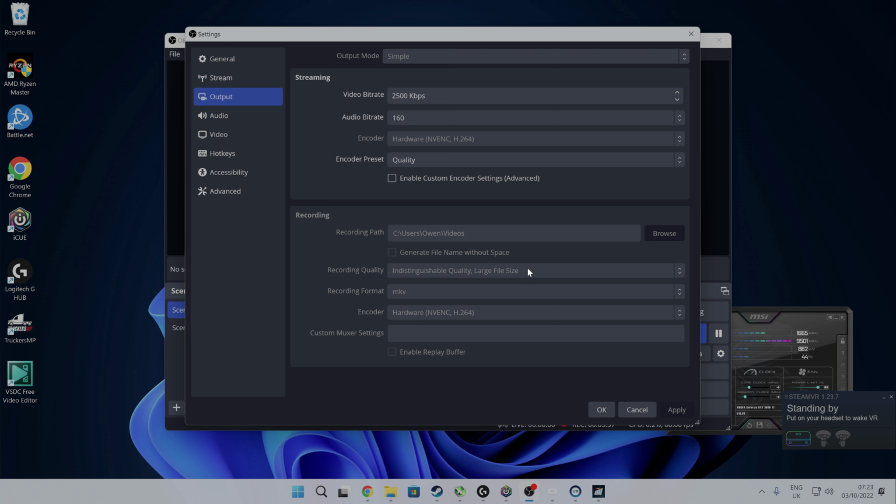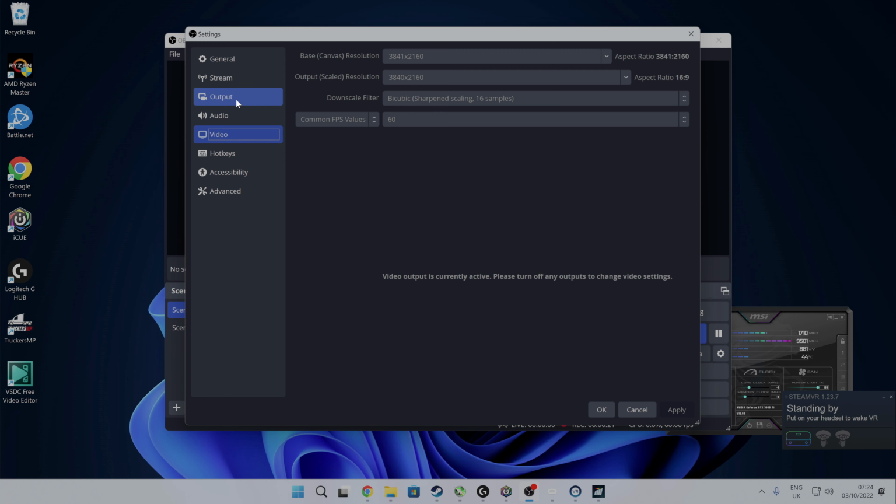I've not actually tried recording with lossless format, but I'd imagine the files are quite a lot larger than indistinguishable quality. So I think this is a good middle ground for quality and keeping the file sizes somewhat reasonable.